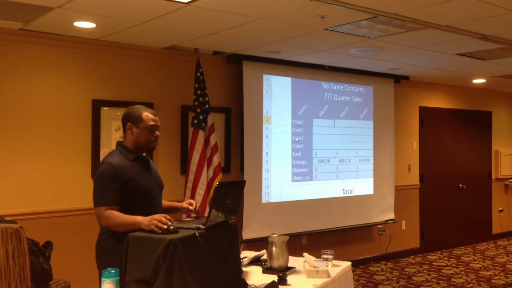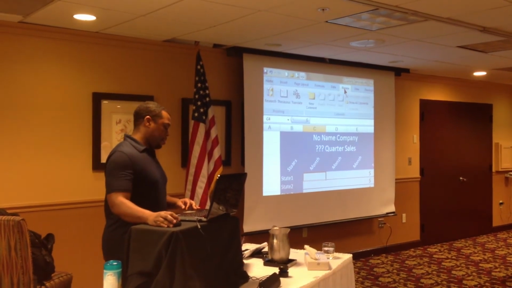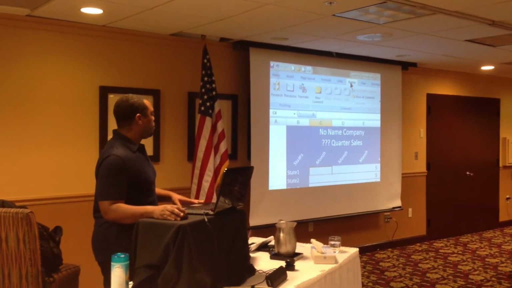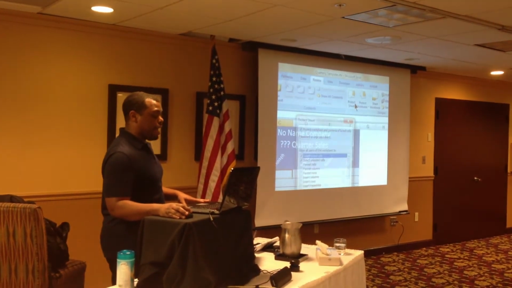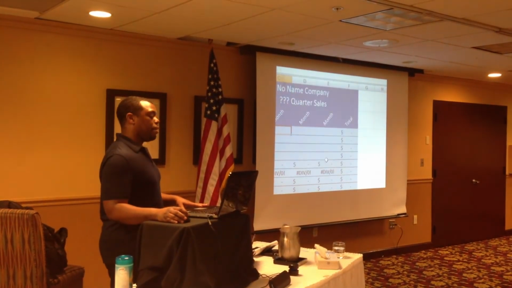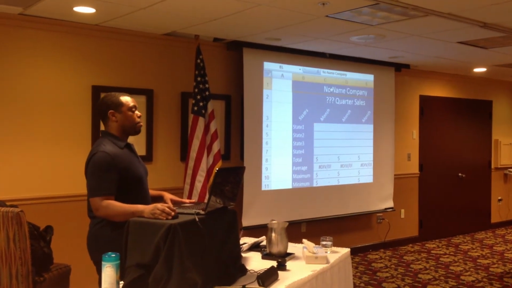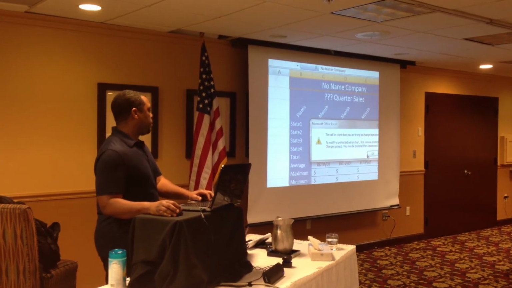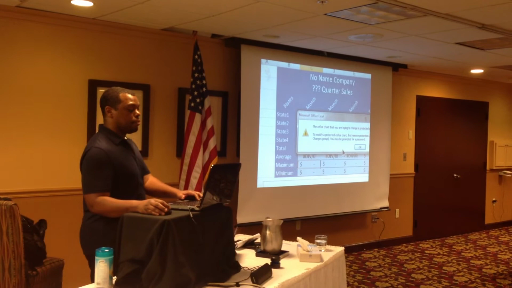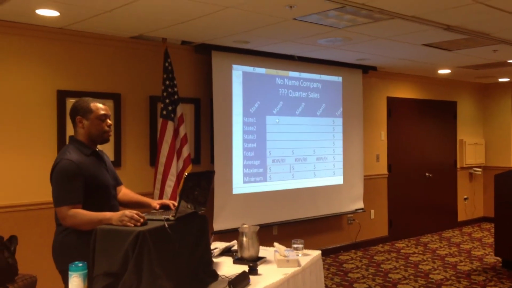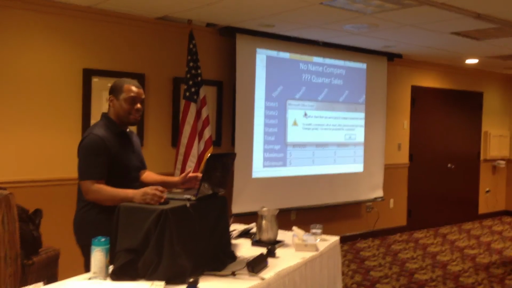So, if I go up here to the Review tab, here's the Protect Sheet button. If I click on that and hit OK, now, can they change the no-name company? No. Can they change a formula? No. Can they go ahead and put a number in here? No. Can they do anything? No.